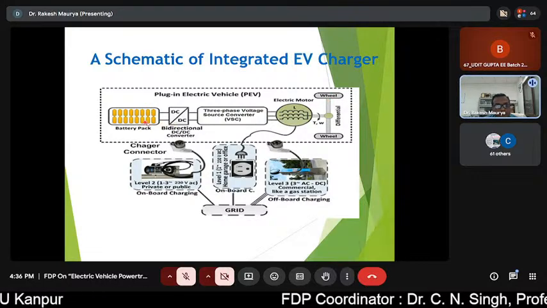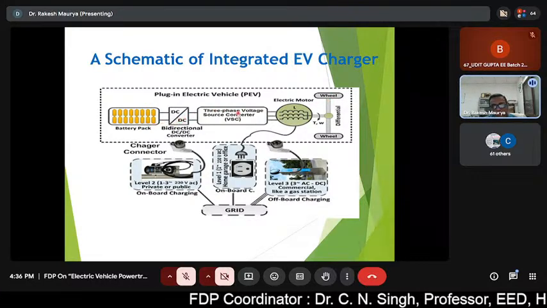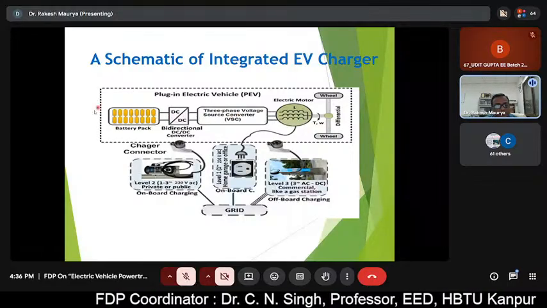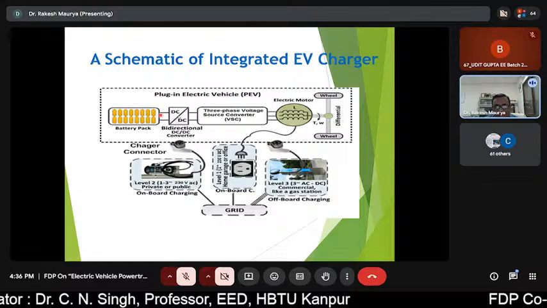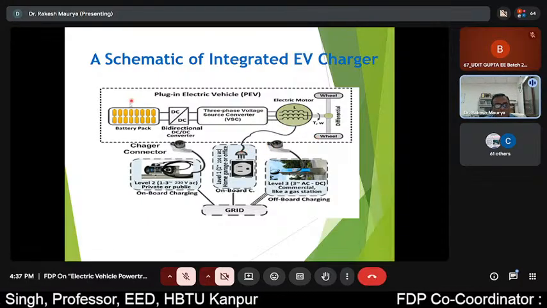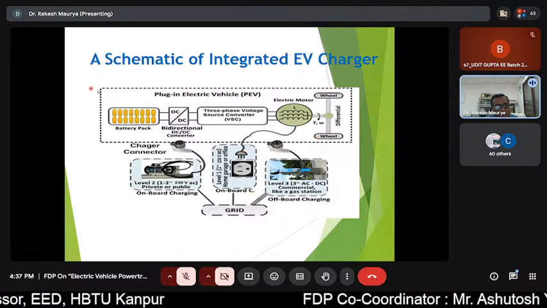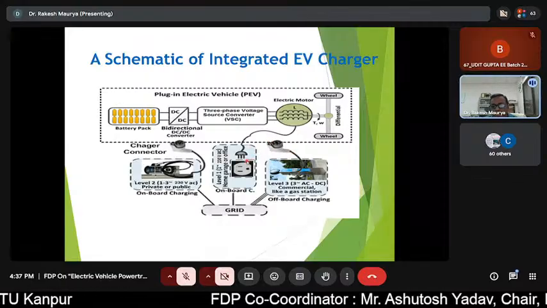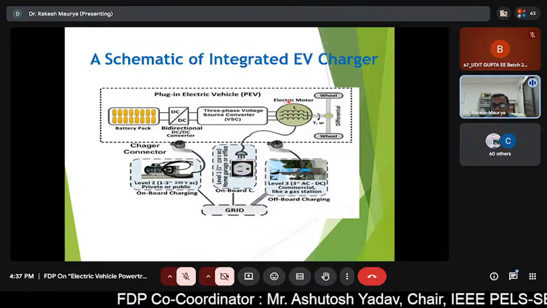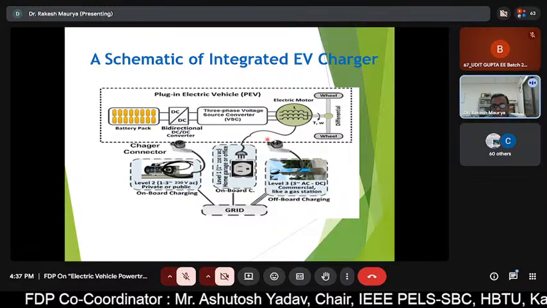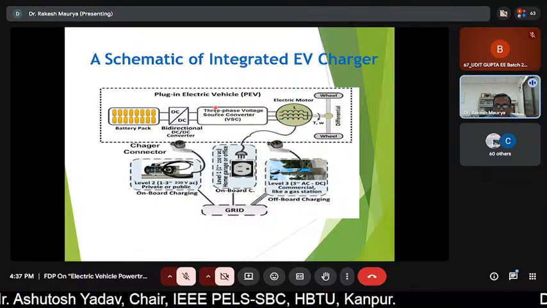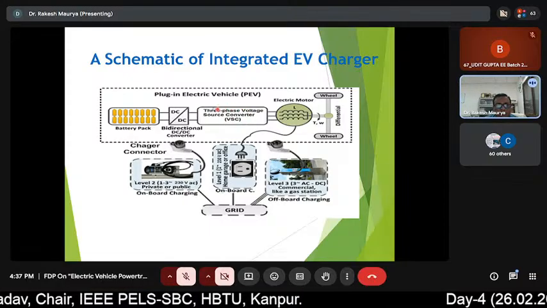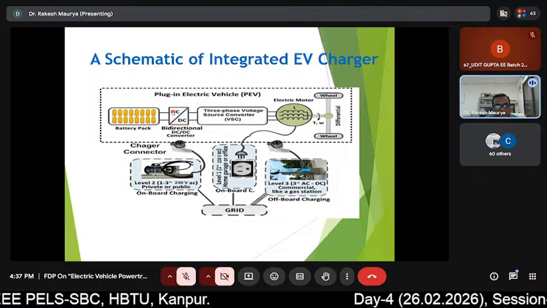So power flow is from the DC to DC converter and VSC. But when the battery pack is drained and it is required to be charged, then you have to plug in, not through a separate onboard charger, but here I can utilize the motor winding, and that can be plugged in through the motor winding, and then the VSC can be operated in bidirectional power flow. Here, a bidirectional DC to DC converter.